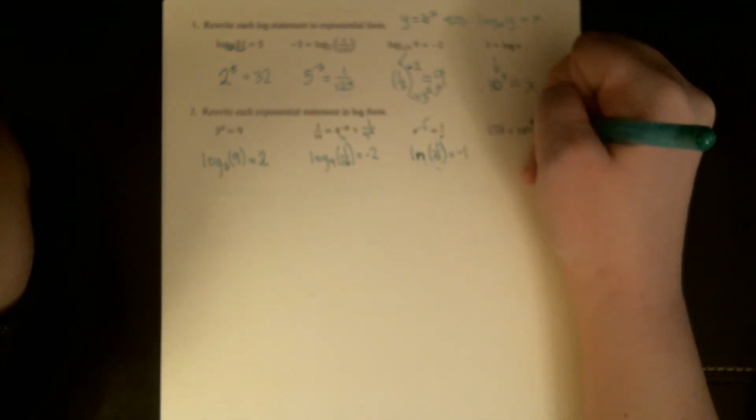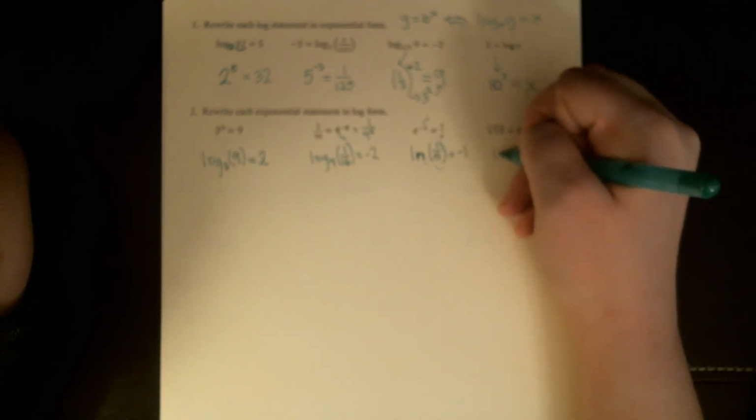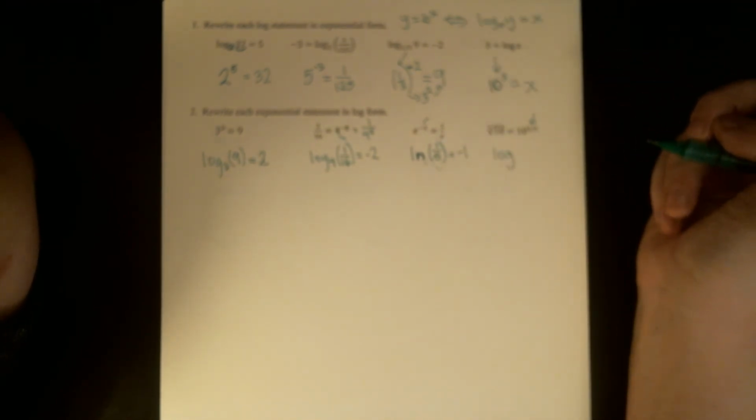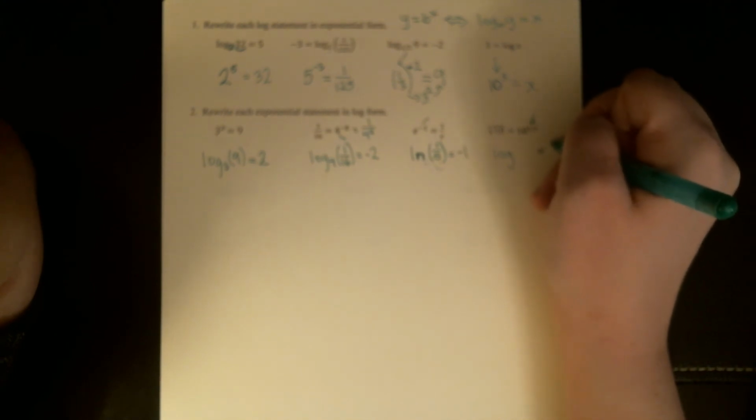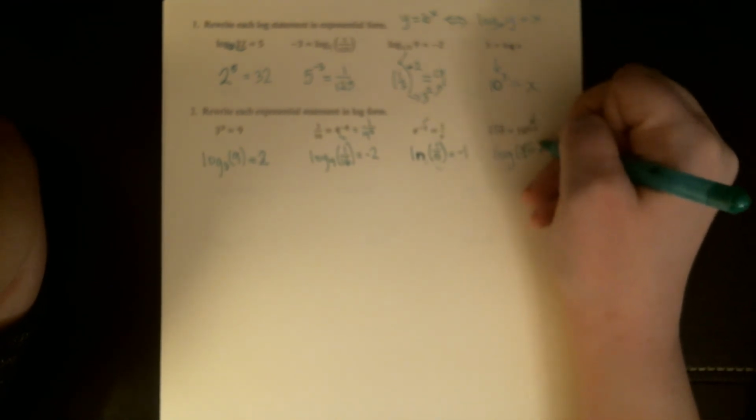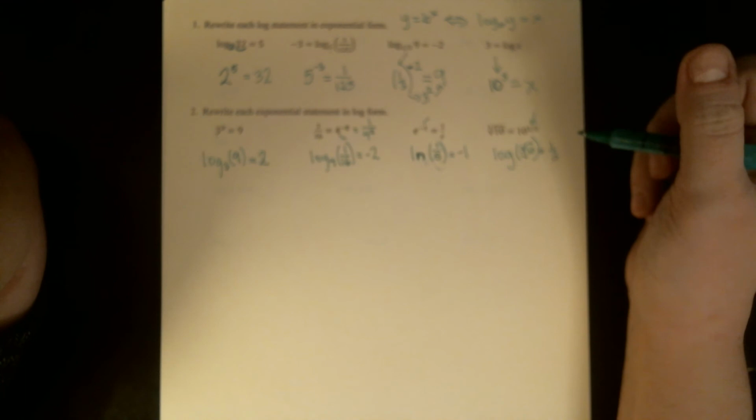Okay, last one, I see powers on the right. The base of the exponential statement is a 10, so the base of the log should also be a 10, but that is another one of those special cases where if the base of the log is 10, you don't have to write anything. We use that often enough that we gave ourselves a lazy way to write it. We know that the log should equal the power, and the power is 1/3, so the log equals 1/3. And we should be taking the log of the thing that you get when you raise 10, the base, to the 1/3 power.